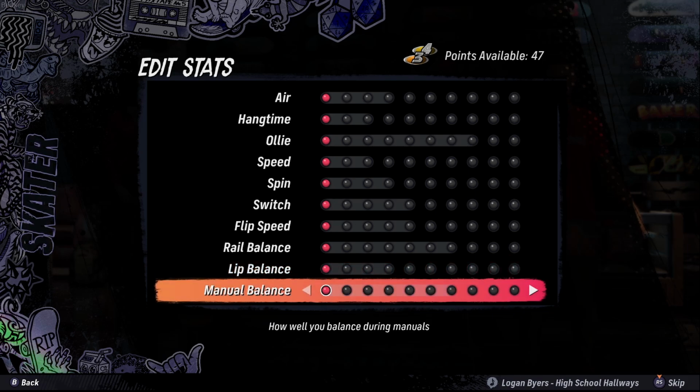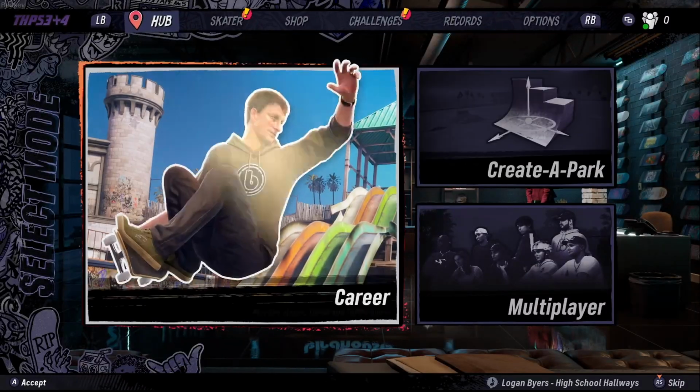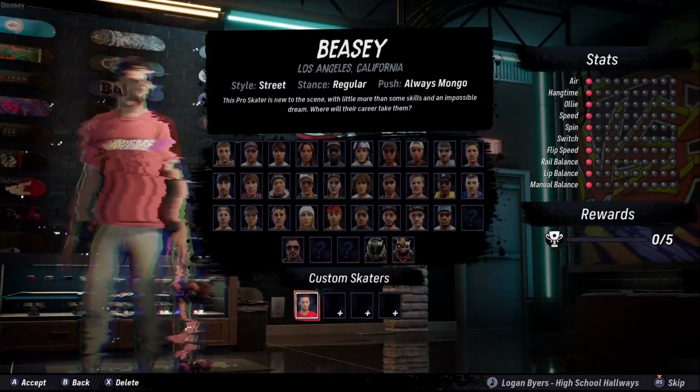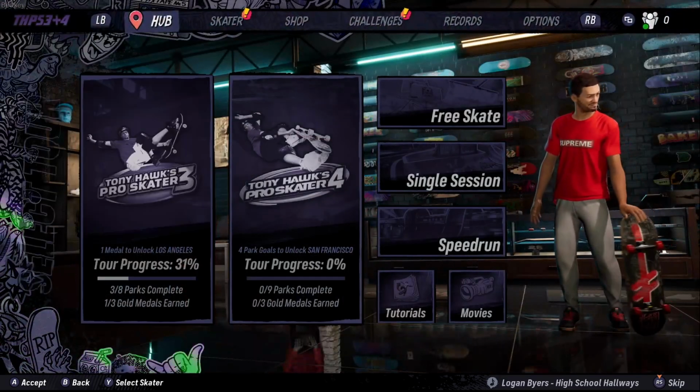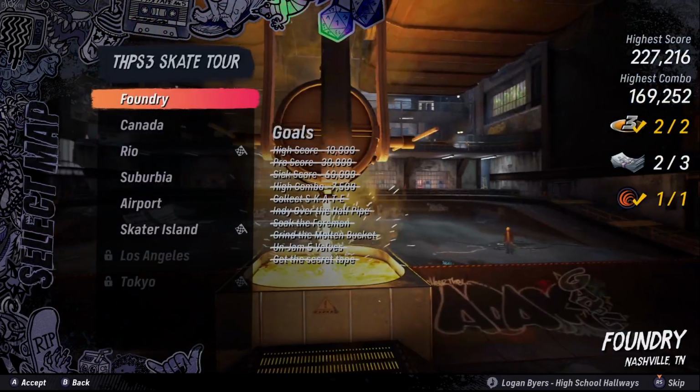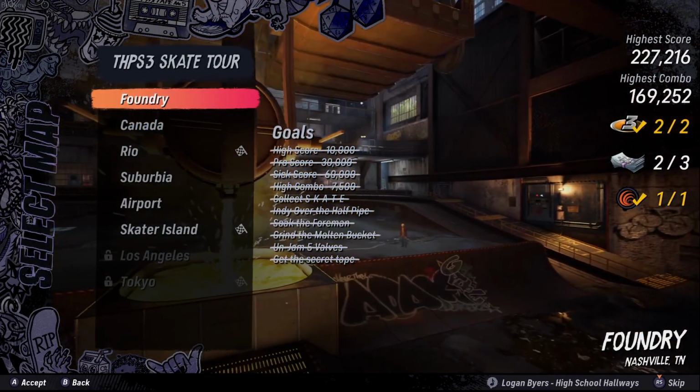So now we're actually going to start the challenge, and we're going to see how well we can do in Tony Hawk's Pro Skater. So we're going to go ahead and go to career. We're going to pick our custom skater who has pretty much zeroed out stats right there, as you can see, and we're going to start all over again. We're going to do Foundry, and let's go ahead and get into the game.